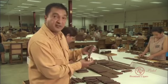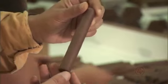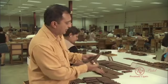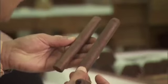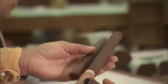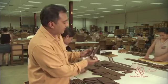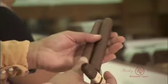This is a standard I've set for a perfect cigar that would be packed in a box. This particular cigar, very clean, very flawless, but again, when you compare, it's just a shade lighter. This will not be allowed to be packed and it will be factory select. It just doesn't fit our tight standard. It's not the same rich color that I'm seeking for this particular brand. So this cigar will be rejected.